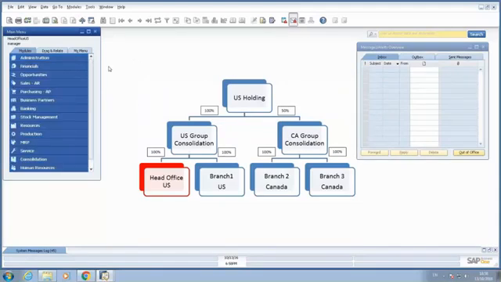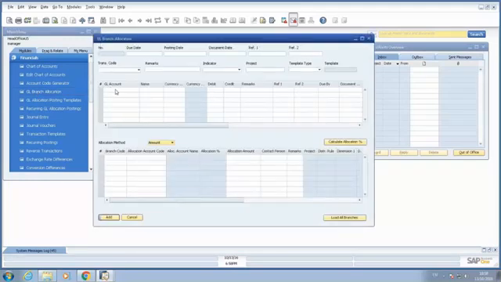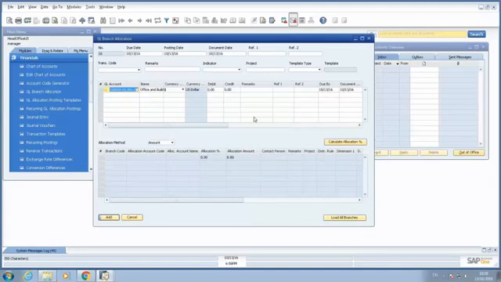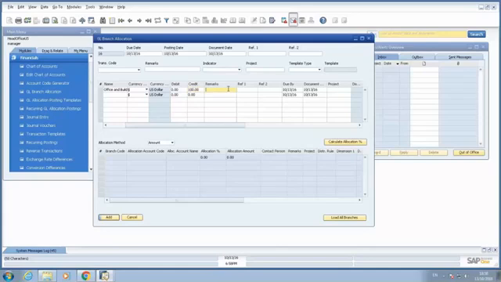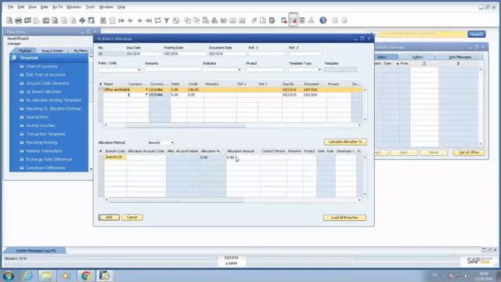So I am in my head office and I'm going to create an allocation from my head office to my branch number 1. I'm going to select Financials, GL branch allocation. Here I'm going to include the GL account, office and building rent. I'm going to create a credit from this account, $100. I'm going to select the line, so the system is going to open this area. And in my case, I'm going to create an allocation from the head office to my branch number 1. I'm going to press Tab and select branch number 1 US. The allocation amount is going to be $100. I'm going to add this transaction into the system.